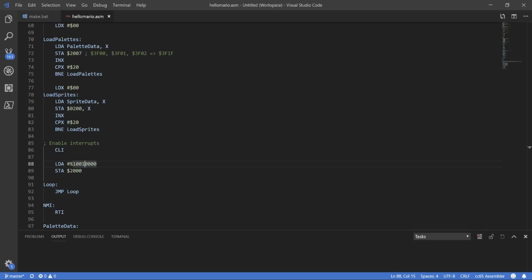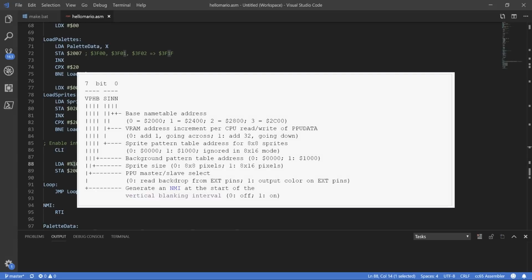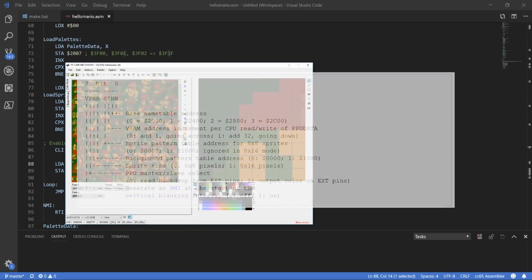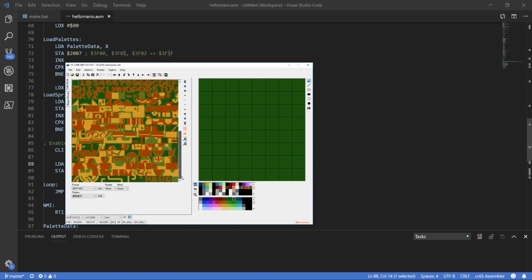The next thing we're going to do is set this bit here to 1, because we want to tell the PPU that the background is not using this first screen of data to draw the background, but instead is using this second screen. The reason that's important is that I've deliberately made this tile empty, filled with the transparent color. I don't want to go into how to set up the background right now.